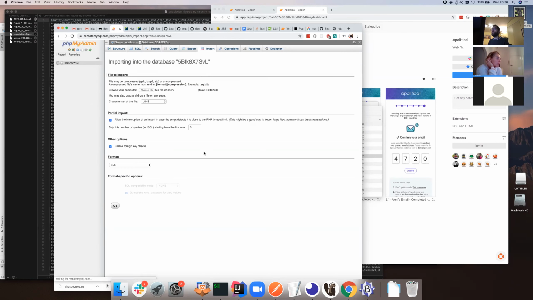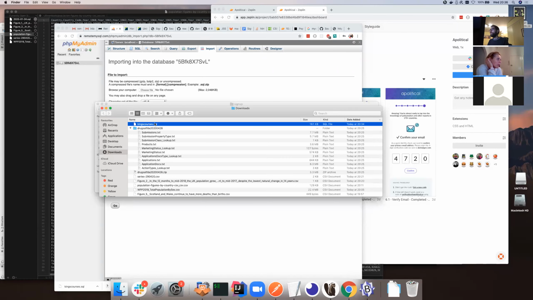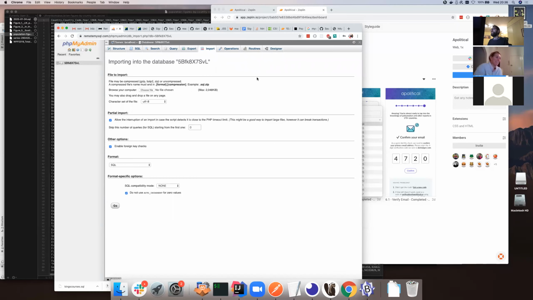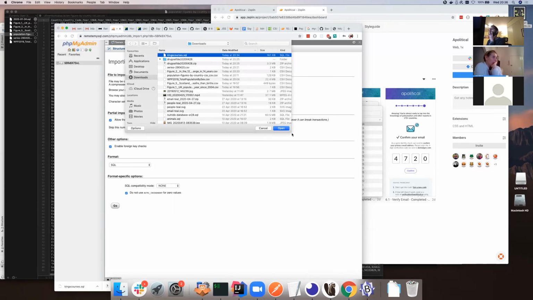So import. Maximum 2 kilobytes, I'm hoping. No. So this is how slow my laptop is. On my screen, you're still deleting. Wow, okay. Okay, that's really slow, man. I know, my poor little laptop.